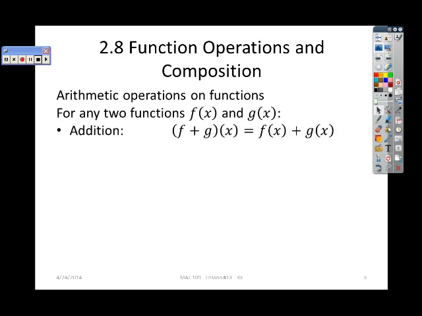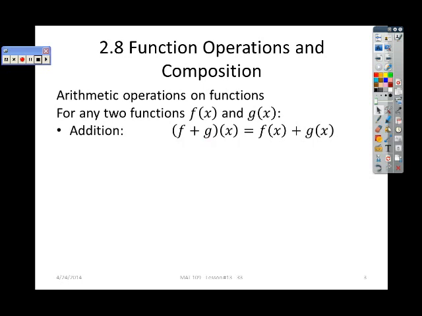If you want to add them, you just add them. Just straight term by term, like terms. You add like terms. If there are no like terms, then all you can do is write them side by side with a plus sign between them, but you're still adding them. Now, for some reason, I don't see that it saves much writing or space or anything else. The mathematicians decided to write it this way. So be prepared to recognize this way of writing the sum of two functions.